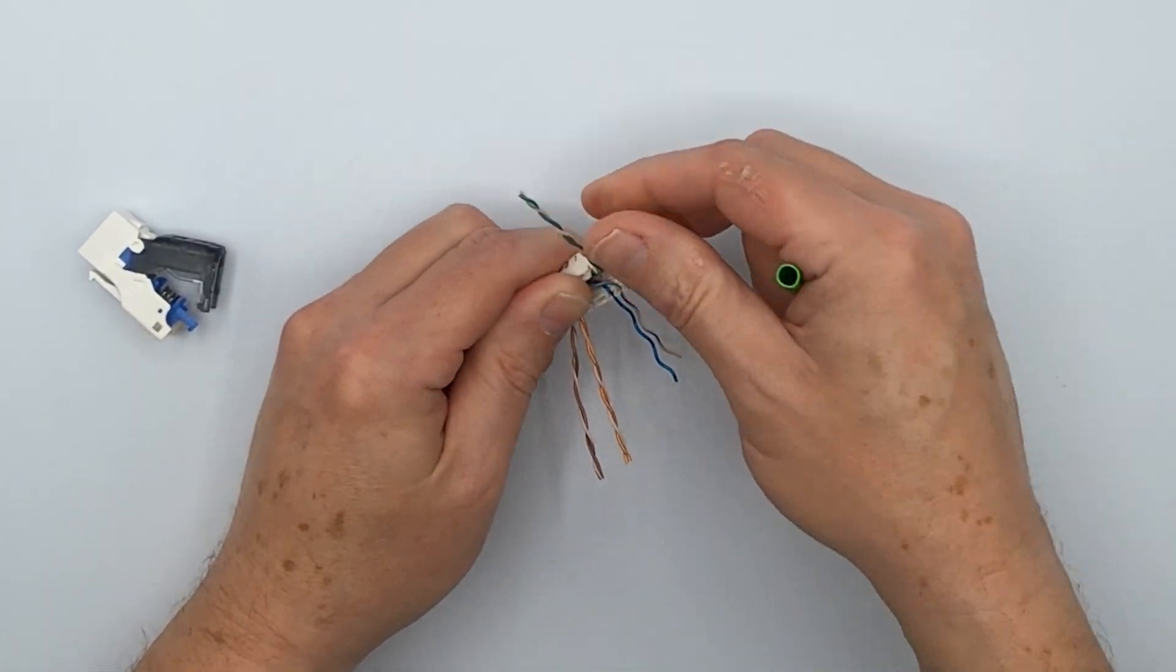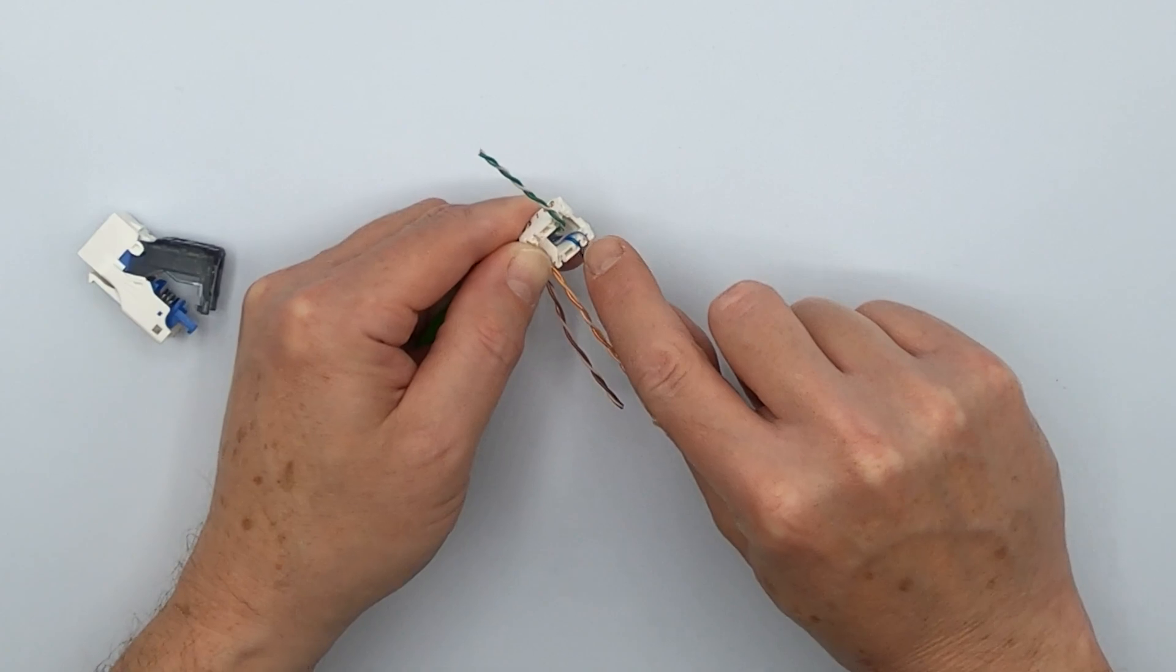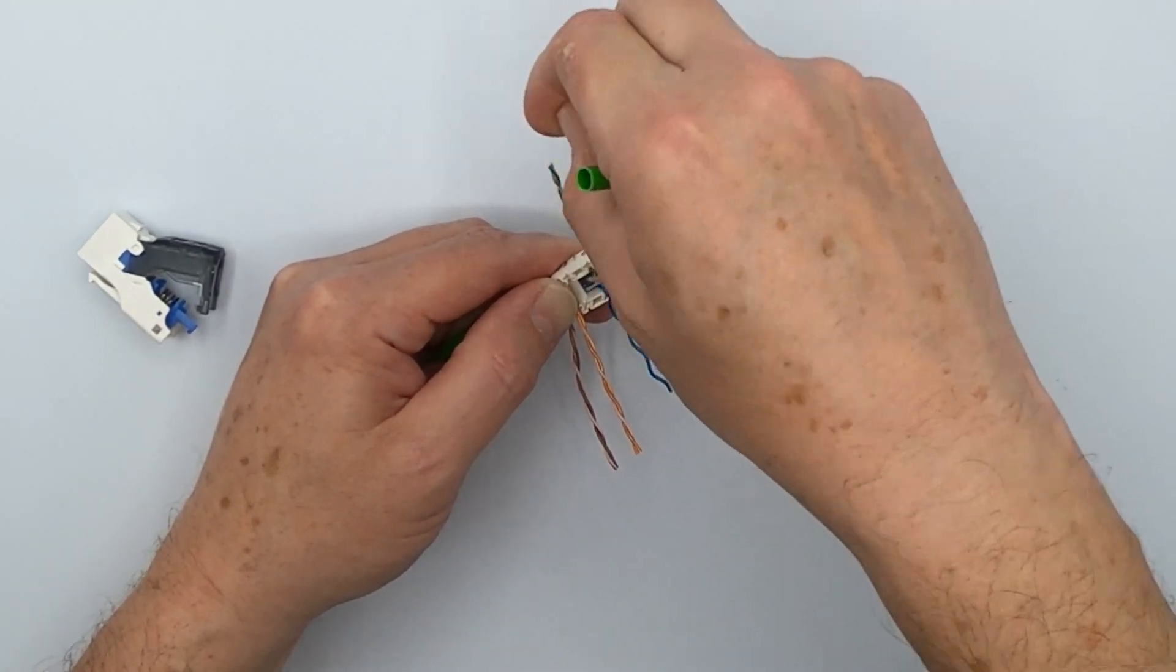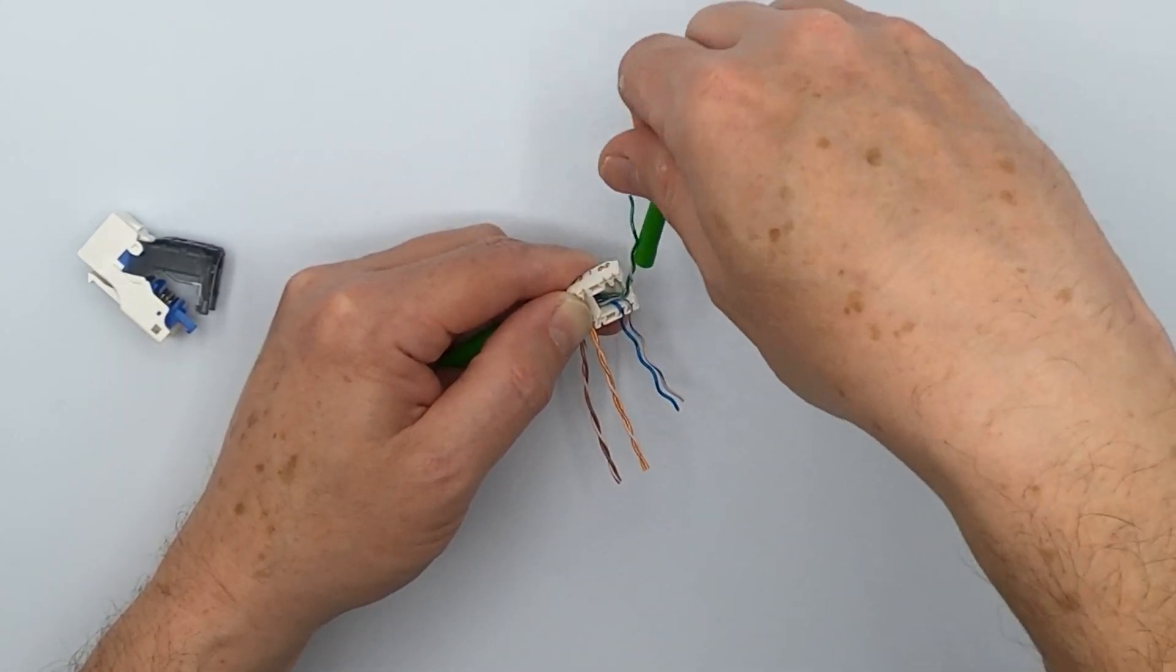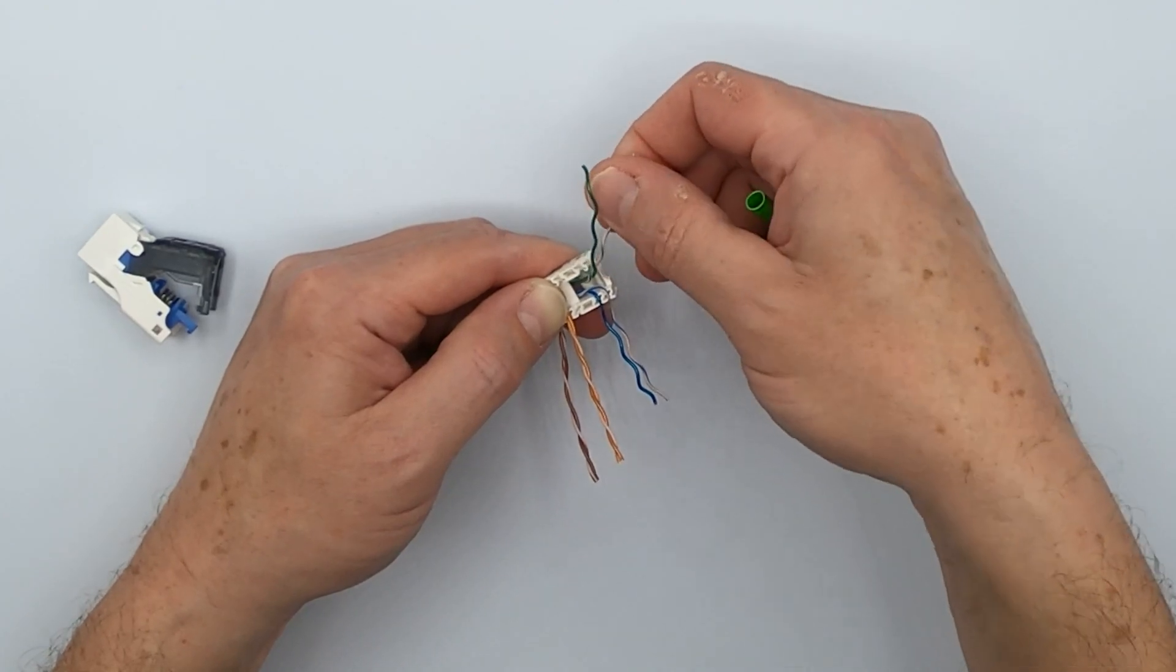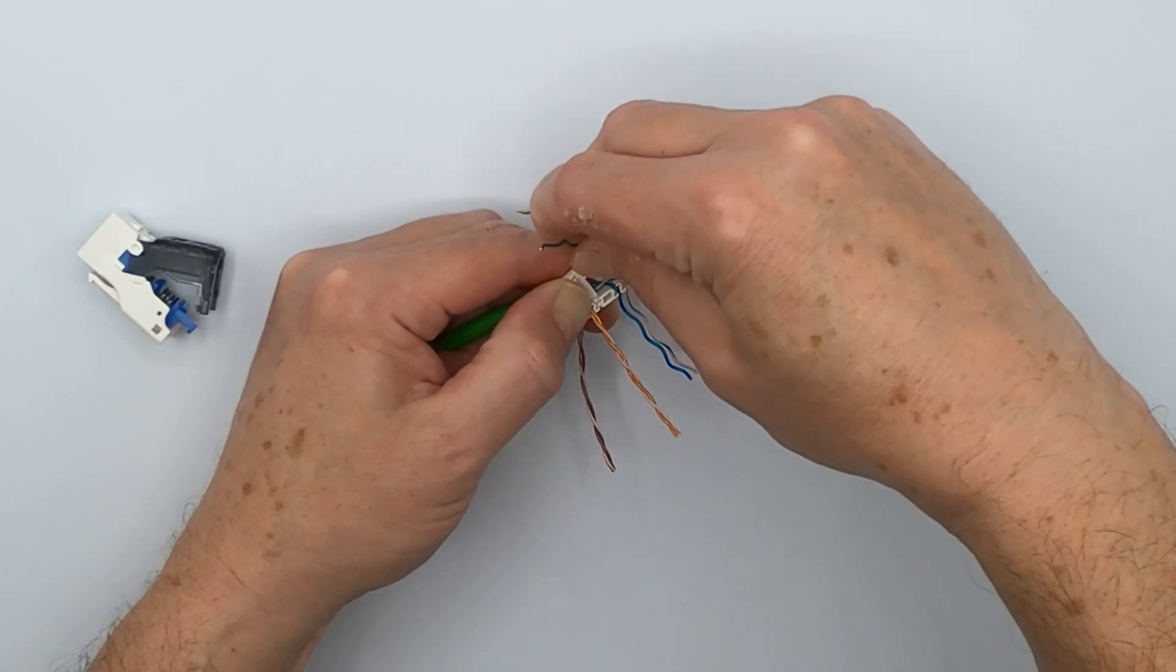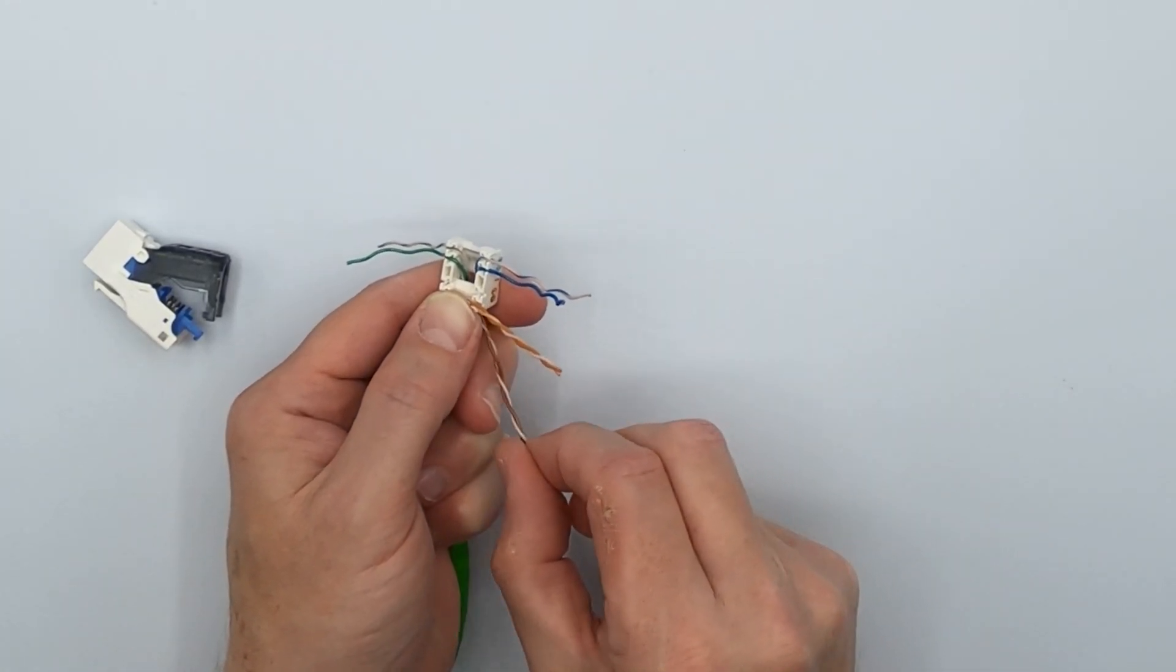And if you take a close look, you'll see that the distance from the last twist in a pair to where it's actually threading through and going in here for the prongs on the jack is less than half inch, so you're in spec. It's always best to get the termination as tight as you can, but as long as you're at least a half an inch, you're good to go. And I can see though the green pair is going to pull the same thing on me, so that's okay. Untwist just enough.